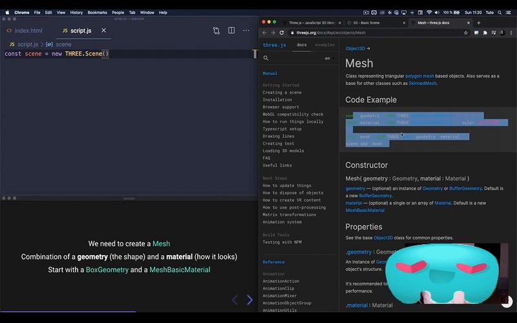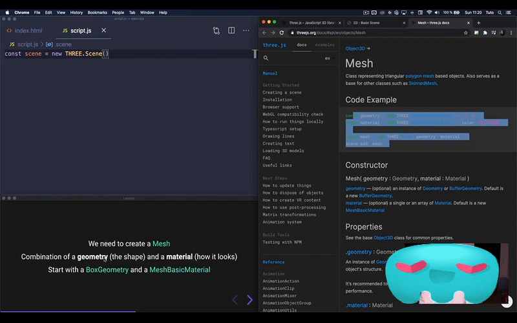So the geometry will tell those vertices and those triangles are right here. And once we provide a material, it will be like, it has to be red. And if it's different, like, I don't know, there is a light over there and I want this material to react to light, I will provide another material, and this other material will tell that this part is brighter than this part because there is a light over there, so it can be really complex. It will be all handled by Three.js, but for now, we want a red cube, like just one red cube.